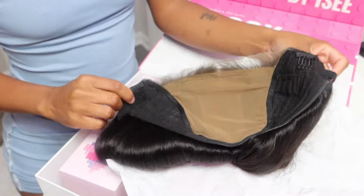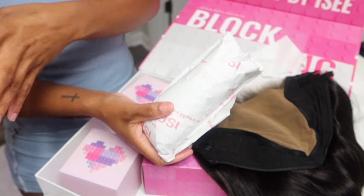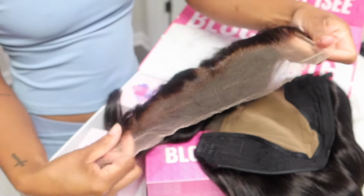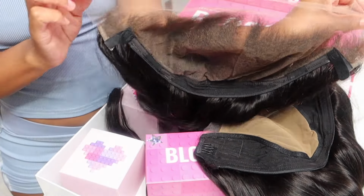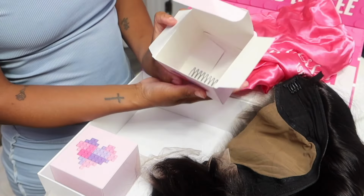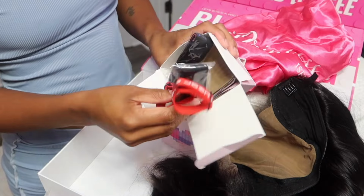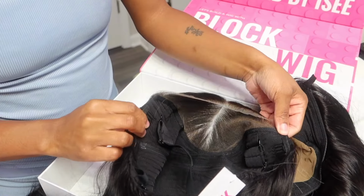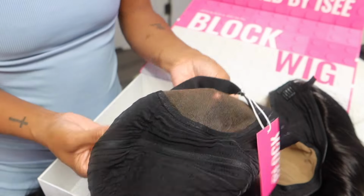Yes, ma'am, you can replace the lace. You can replace the color. You can replace the density, the size. Listen, you have a frontal, you can have a closure, and it's all in the same wig. All you gotta do, and I'm gonna show you real quick how you do it, is zip it on, zip it off. It's a couple little clips, Velcro to help secure it, and baby, what? No way. So y'all, let's try it out.